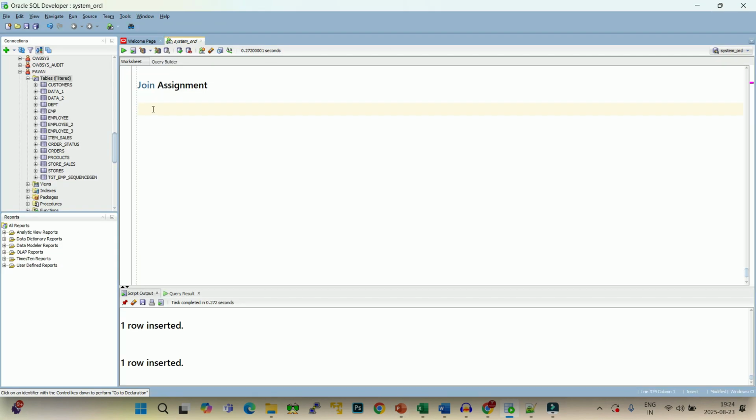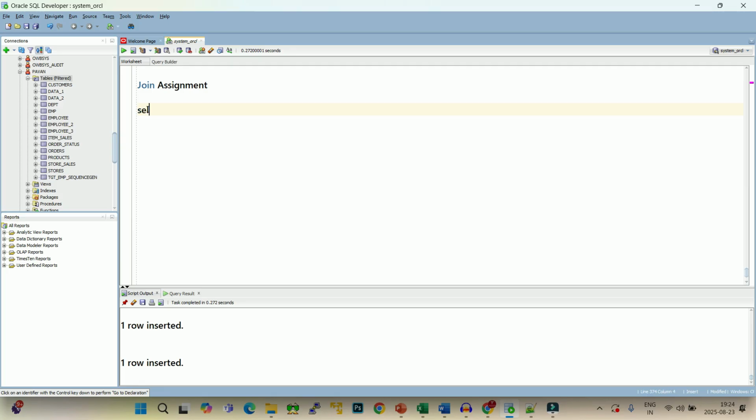So welcome back. I hope you have tried to solve these questions, right? Let me give you an idea of what the tables are. I do have these tables. If you want to create them, I'll leave the create table statement and the insert statement in the description box. You can copy that code, create the tables, insert the data, and then simply try to solve this, right?